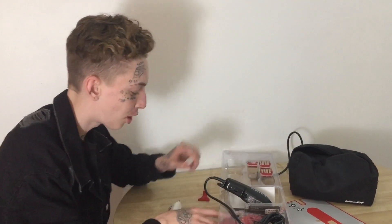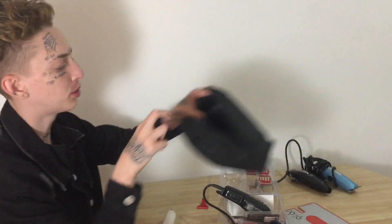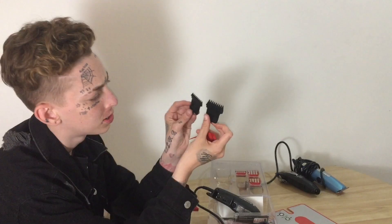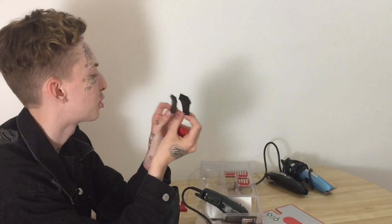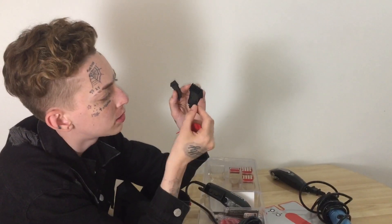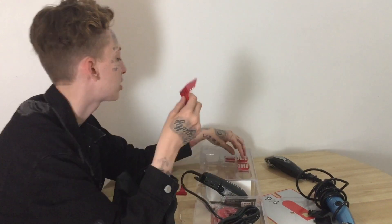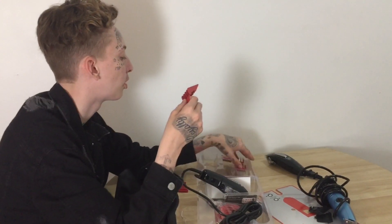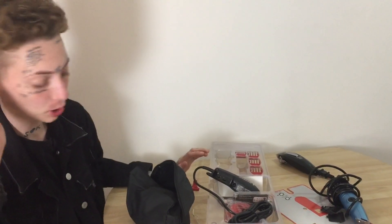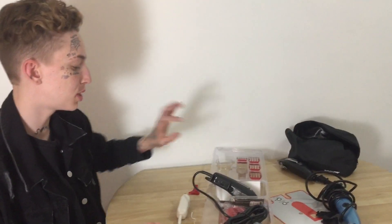Let's move on to the little guards that came with it. I got two little guards with the Babyliss trimmer — I've never used these, not sure of the size. It says 3/8ths. The Wahl guards include a half inch, which is actually nice because these are pretty long guards for a trimmer. I guess for the outline I'm going to be using those — considering they come in the kit, they must be useful.